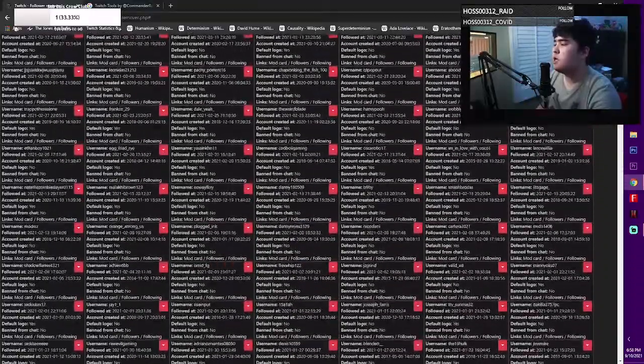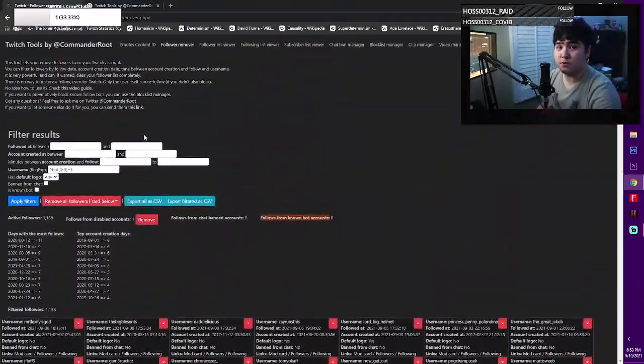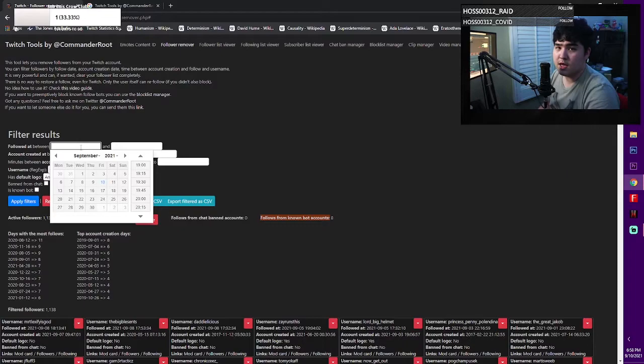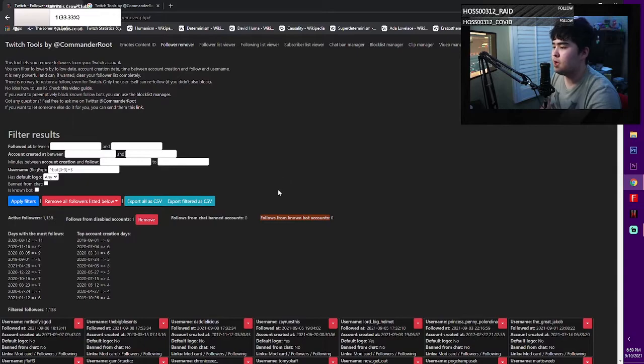All your followers. This allows you to remove two things. If you want to remove all your followers or a certain amount of them, or you just want to remove bots. The cool thing about this, and I just used this recently because I just got raided with like 200 followers, is there is an actual button, from what I remember, that will get rid of known bot accounts. This is very useful because sometimes you don't want to go through the filter results because it's problematic, it's complicated, and sometimes you just don't know what you're doing. So that is probably one of the best features I've actually seen for CommanderRoot.